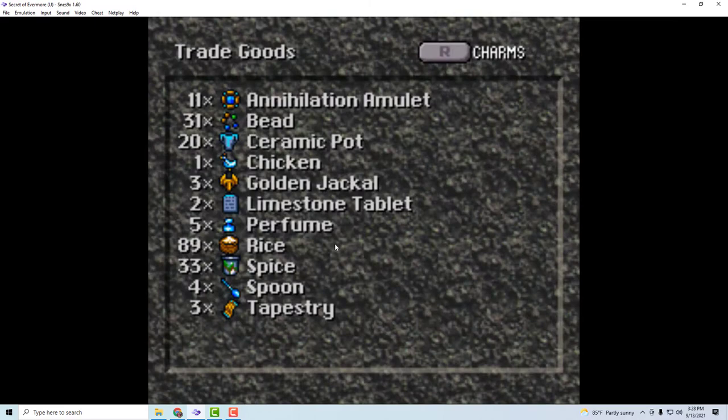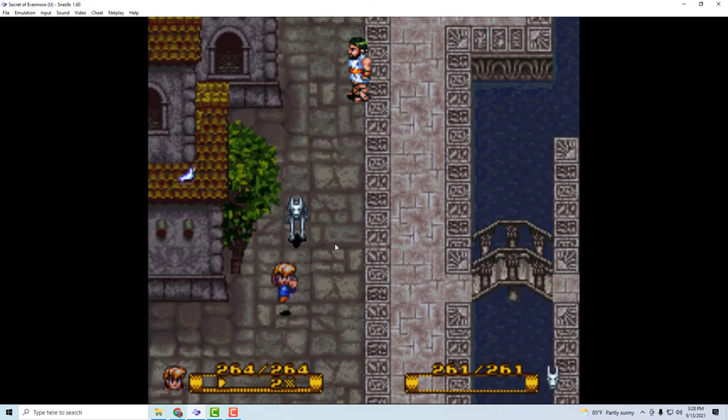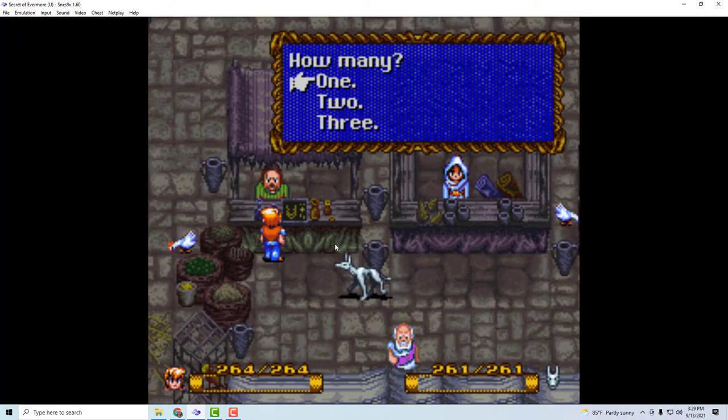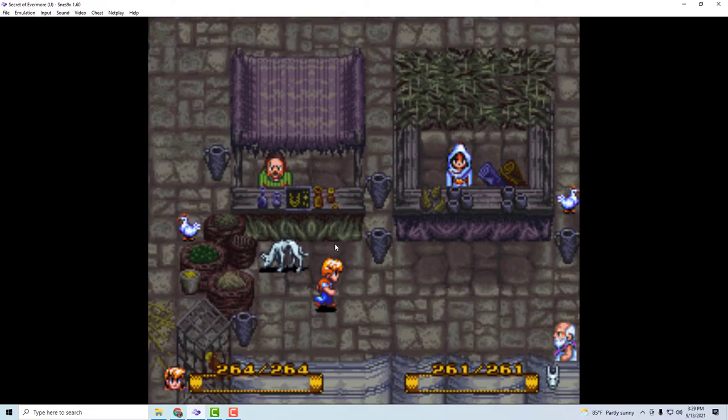Okay. I think we're good. I better get a jeweled scarab as well, before we head to the last area, the third area. Let's see, where are they? Here we go. I think I only need one of them, but I'll get a second one just in case.